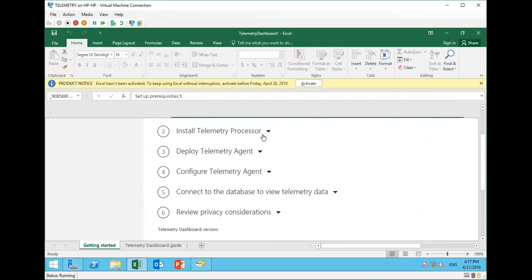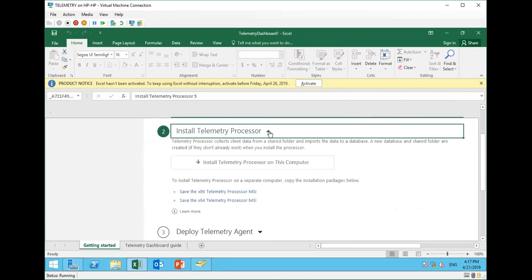Step number 2, install the telemetry processor. The telemetry processor is the big deal. It's the one that is responsible for doing all of the dirty work. How it works, it needs to connect to the agent on the client. There's this agent that needs to be installed on all the machines that you want to monitor or gather statistics from.